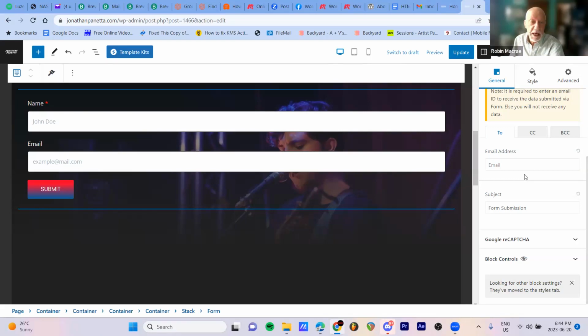Okay, so how do we get to that? Is it through the plugin settings, or through the WP Forms settings? Now, I don't know whether WP Forms supports Brevo directly. I'm sure it supports MailChimp directly.